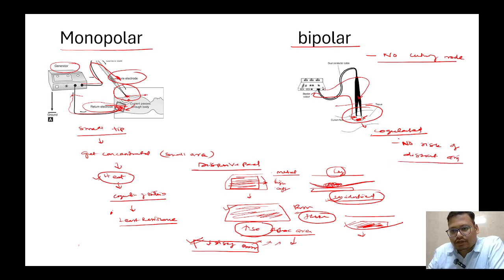So there is no distant injury because the tissue within the bipolar gets coagulated. So this is relatively safe, but the disadvantage is it will take more time. More time means more time for hemostasis, and so there will be a risk of charring of tissue. So to prevent this, now you have some advanced bipolar devices.